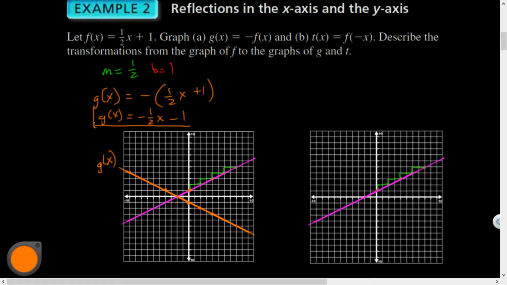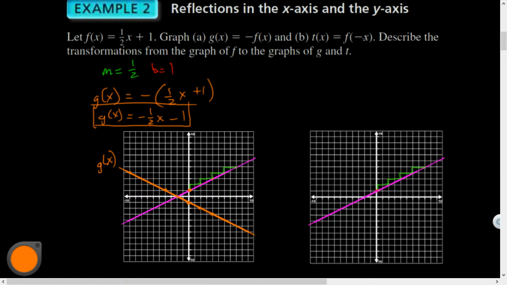Now I don't want you to have to reconstruct these functions. I want you to think about them in terms of transformations, not just in terms of doing a bunch of algebra to it. But notice the y-intercept is at -1, and that's where that is. And the slope was negative 1/2, and notice down 1 over 2, down 1 over 2. So the transformation seems to work. Good stuff. Let's go over here.